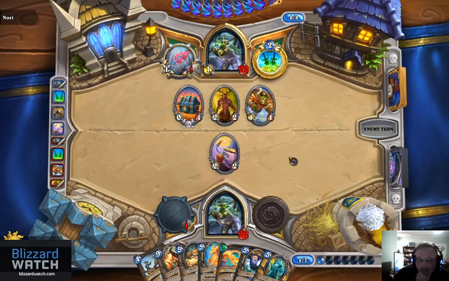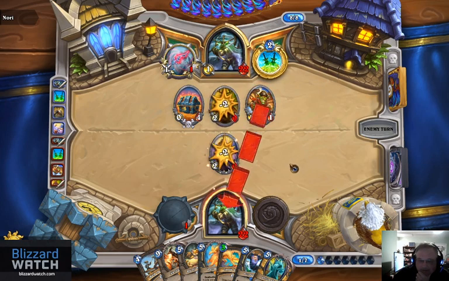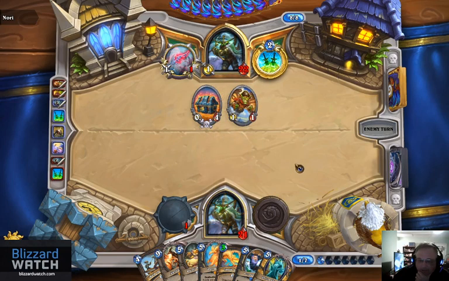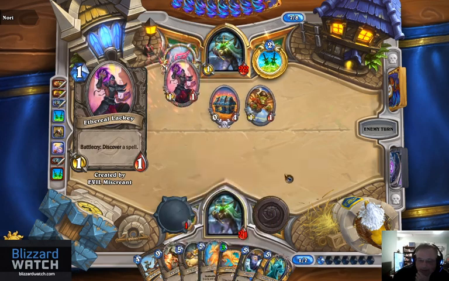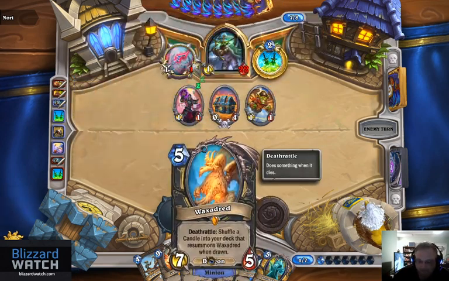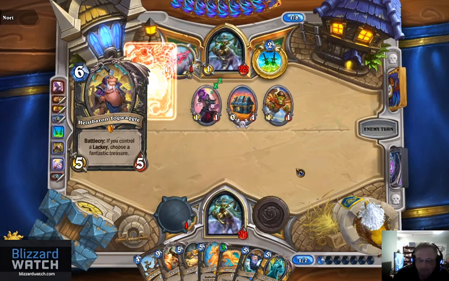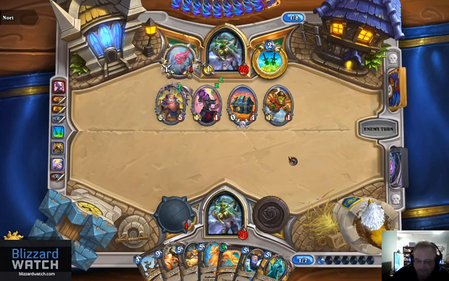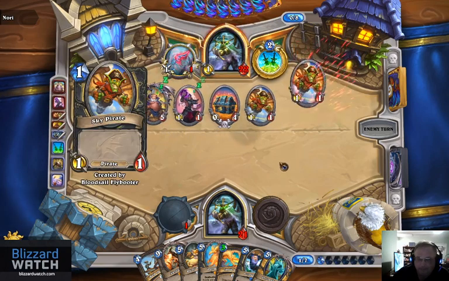This feels like a Malagos deck. Yeah. Okay. What you gonna drop? What you wanna drop? Spell. Ah, there he is. Wait for me!